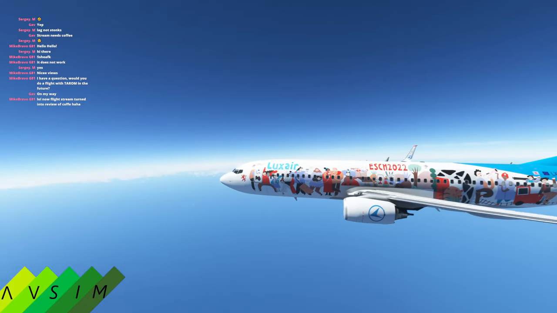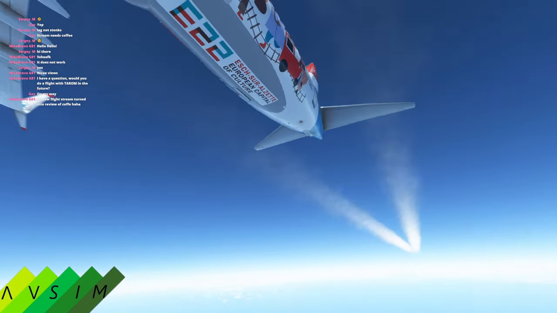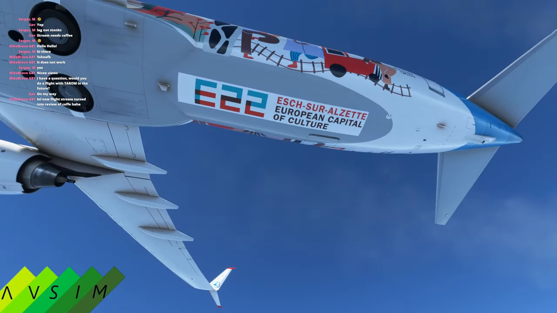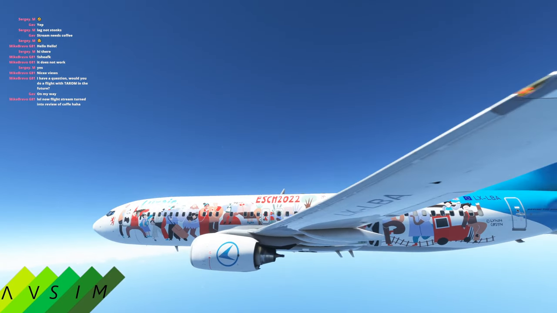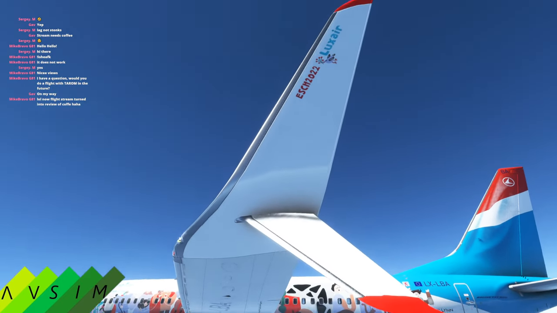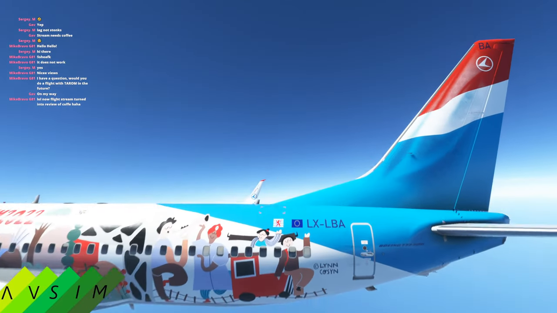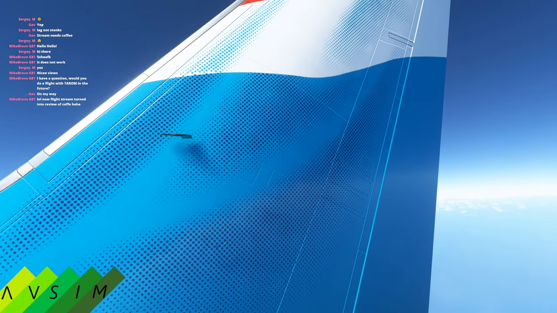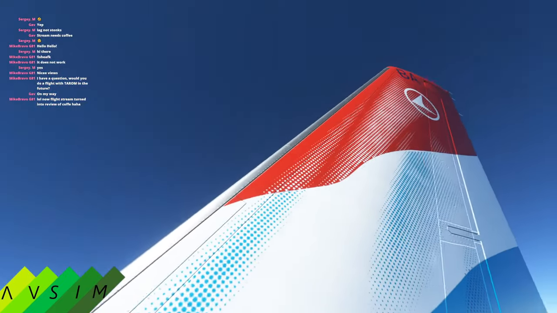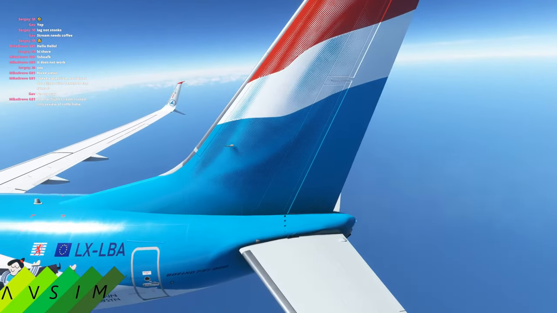So this livery does actually exist in real life, and it is for this European Cobstock Culture, Luxembourg, I imagine. And you know what, it's a very strange and interesting livery. It's even on the winglets as well. But oh my god, what a livery this is. The way they fade those dots is just beautiful. Such a nice livery, you know.